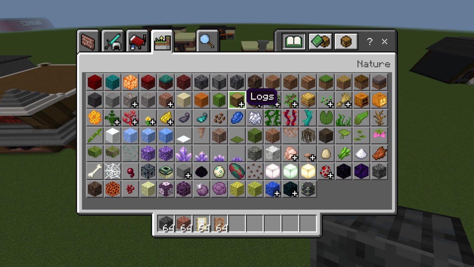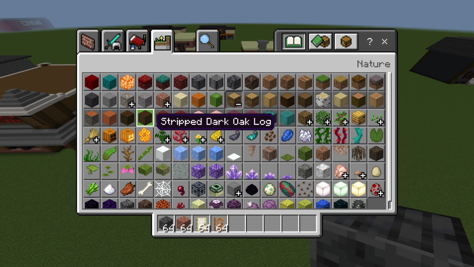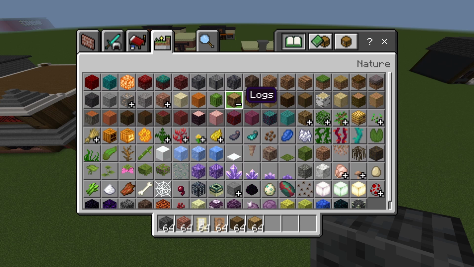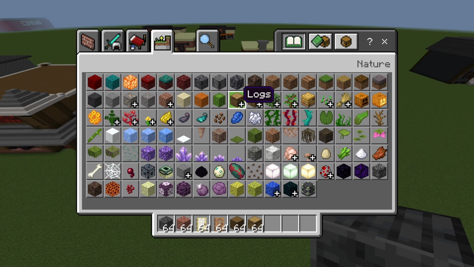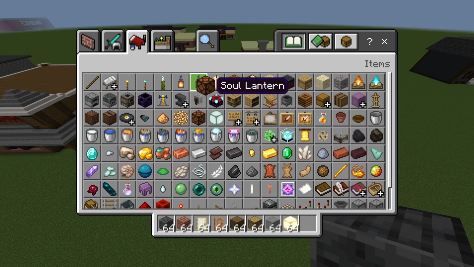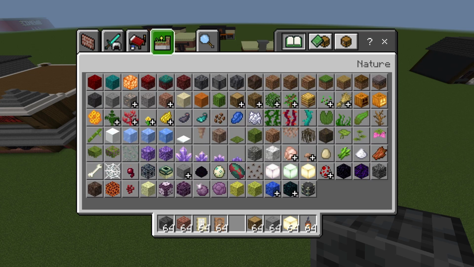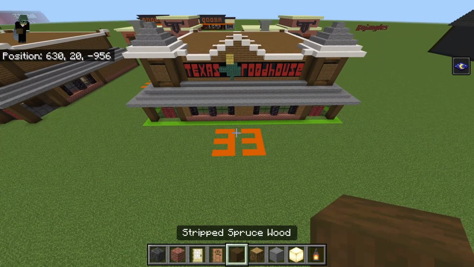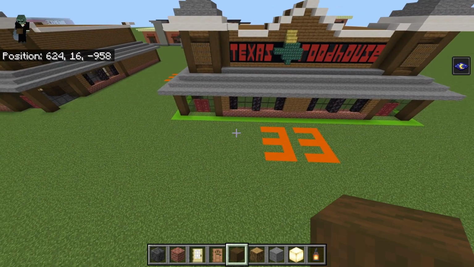strip spruce, logs, or wood. I don't believe it matters. I don't think it does. I guess we'll find out. Oak, logs, or wood. Again, it shouldn't matter. Stone, ochre frog lights, and I'll call it lanterns. We'll go with lanterns for right now. Also, you might actually want strip spruce logs, or sorry, wood instead of logs. I know there is one part around the doors where you can, I think, see the inside, so that's the only point, though. The actual walls, it doesn't matter for.